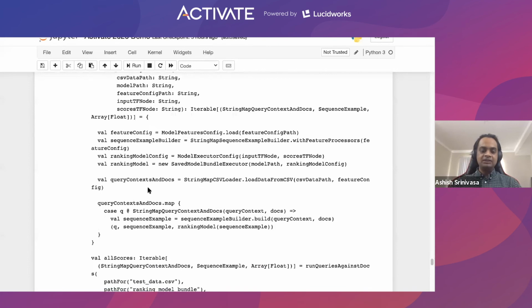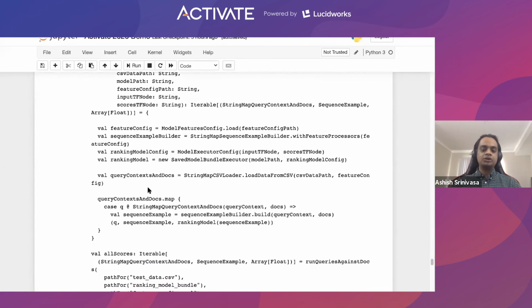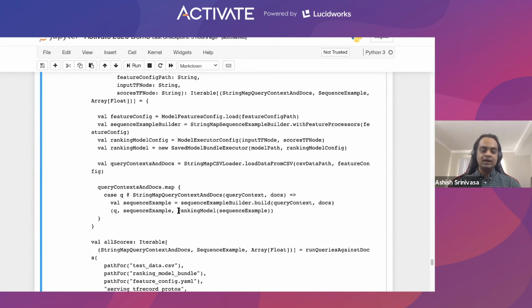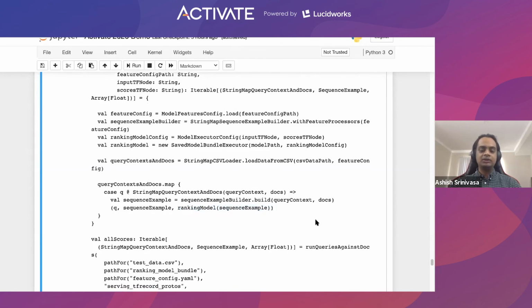Once we have these features as raw Java objects, the next step is to convert them into sequence examples. So we use the sequence example builder utility to convert these documents into sequence examples. And then the only step remaining is to pass it to the ranking model itself and get the ranking scores for each query document.